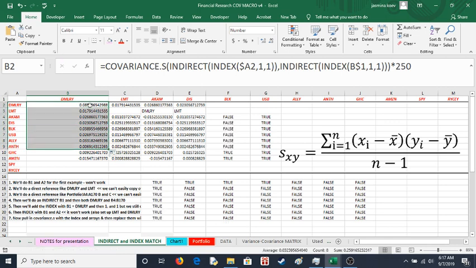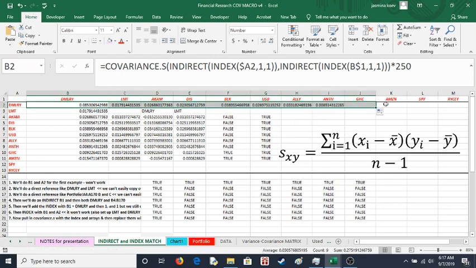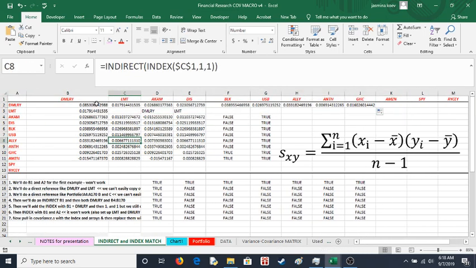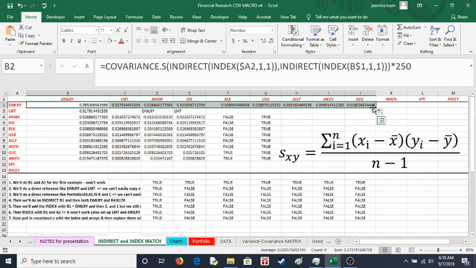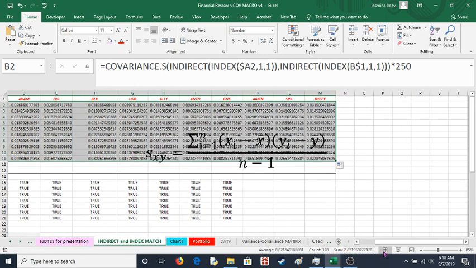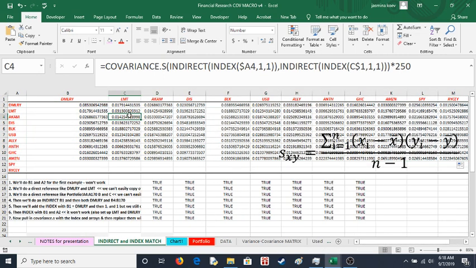And basically this is how you set up the formula. Notice now I can go all the way across, and obviously we can go all the way across here. Here I'll just go all the way across, all the way down, and all of them now match.